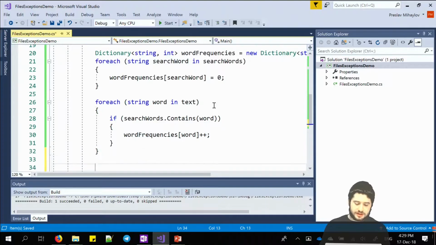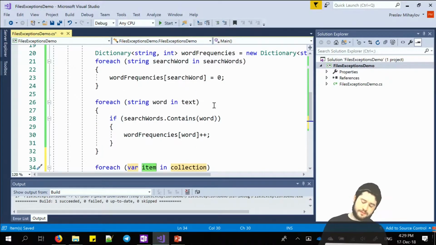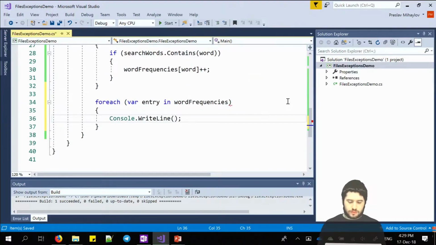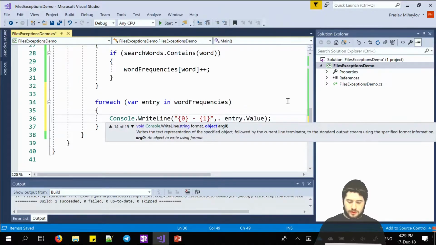So that's it. In the end, if I enumerate my entries in the word frequencies, entry dot value, well, I can add it like this. So 0, 1, entry dot key and entry dot value.